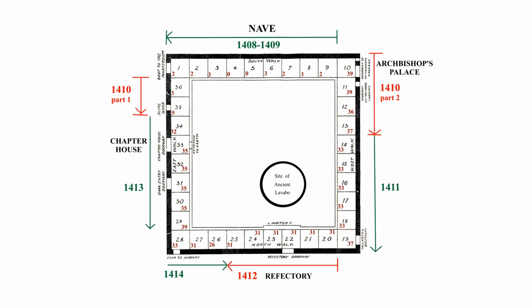I have argued that the clockwise build of the cloister, which occurred from 1410 to 1412, was halted at the end of 1412 when the Archbishop realised that his friend's life was drawing to a close, because he wished Henry to see this bay before he died. Unfortunately, the king died on the 20th of March 1413, and the bay was not completed until June of that year.